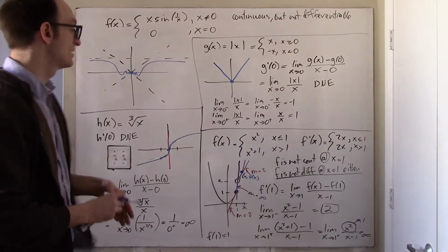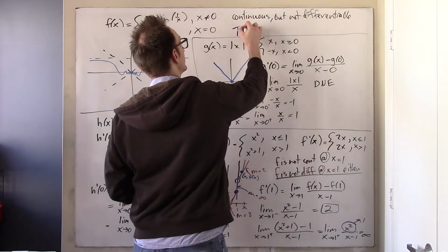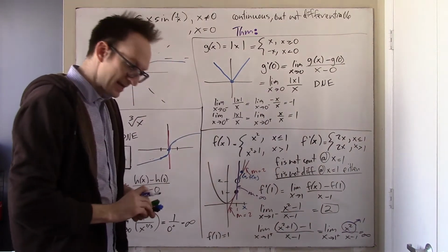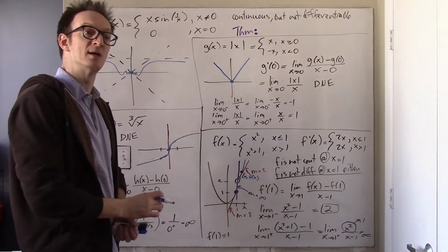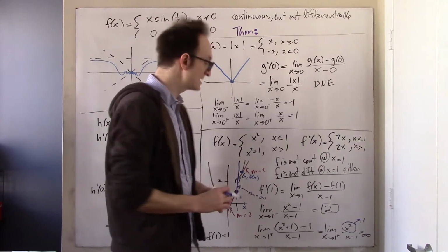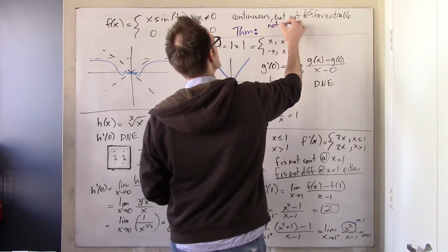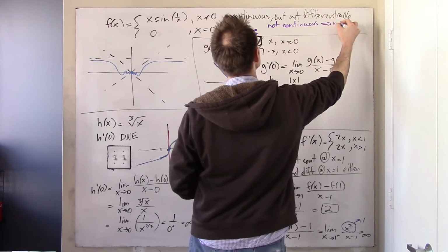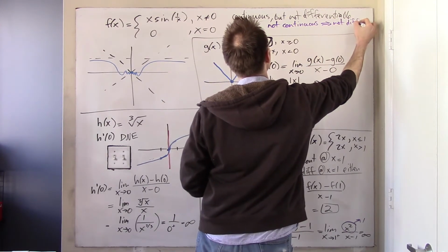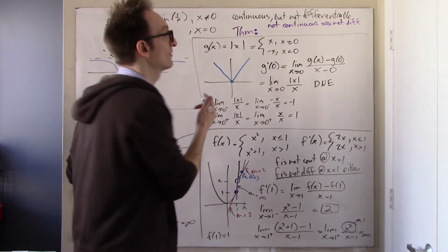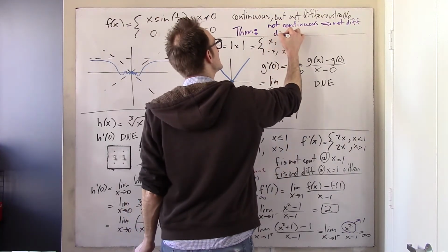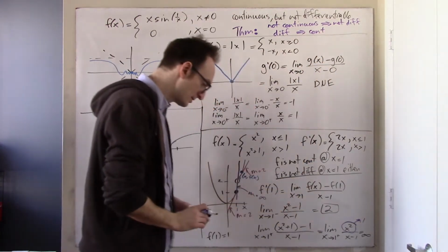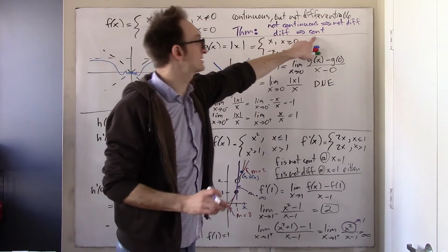And in fact, there is a theorem, which I'm going to prove next time I am not also parenting, that if your function is not continuous, then it is not differentiable. So not continuous implies not differentiable. And the contrapositive of that, which is the same thing, is that differentiable implies continuous. If a function is differentiable, then it must be continuous.